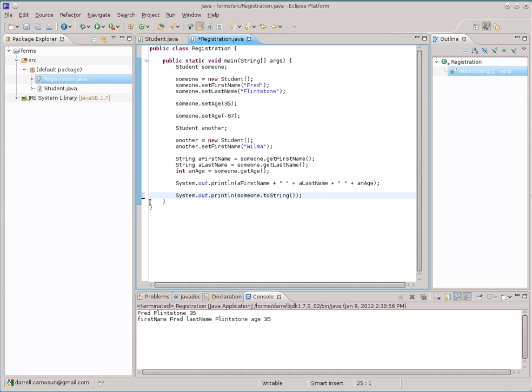We can make one more modification to this. It also turns out that println is smart enough to decide that if you give the name of a variable, you really want to dump out all of its data, and you want to do that by calling the toString. So what we can do is we can actually eliminate the word toString from there, and this is how you'll normally see it, that println will just simply call the toString in this case. So this will also still work.